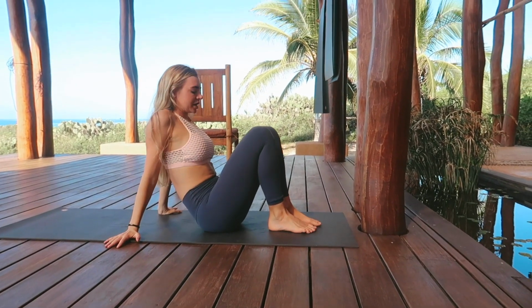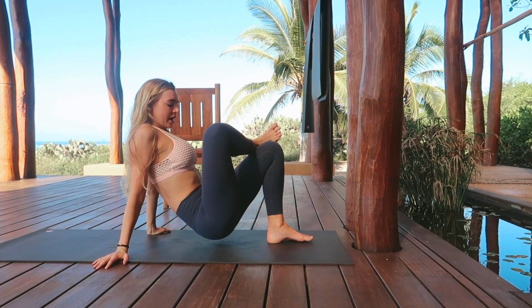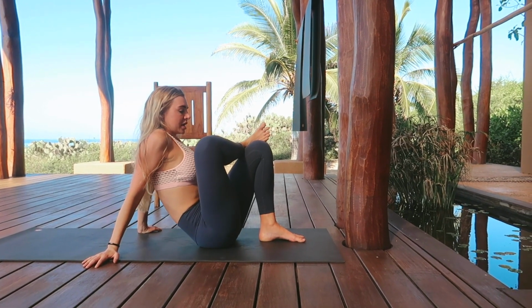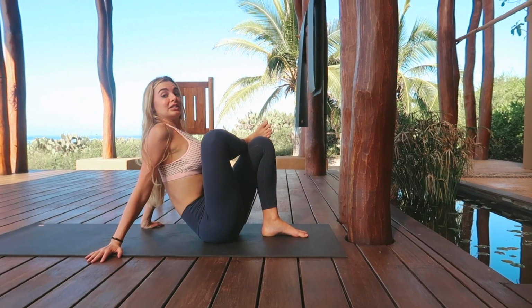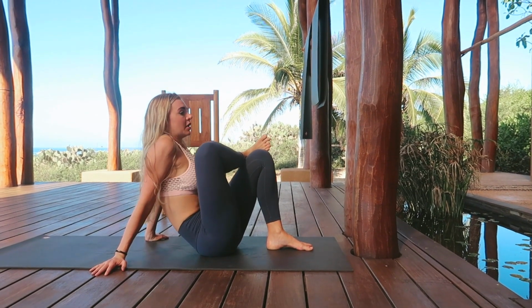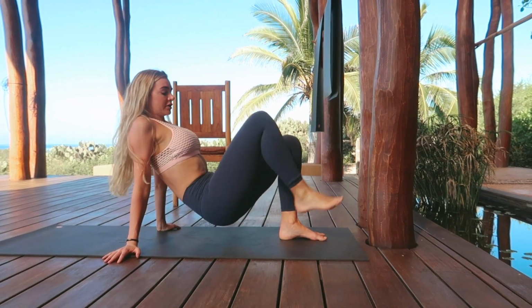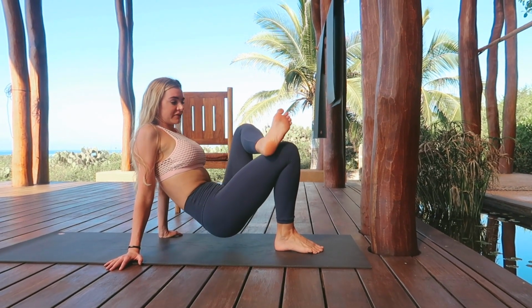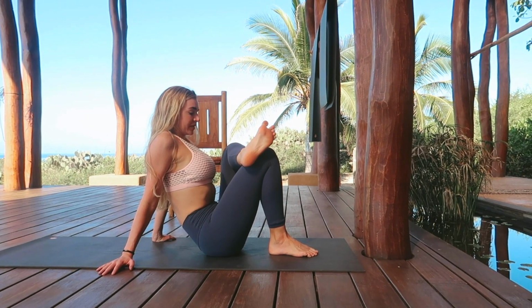Similar, getting a deep stretch, sitting here, cross the ankle over your knee if you don't have a wall, and then work on scooting in as far as you can. Not slumping down, lifting tall and staying in. So trying to sit tall, just like you were on the chair, just like you were laying down. I'll do the other side. Again, being mindful of the knee. I like to flex my foot to help protect the knee, holding that stretch.